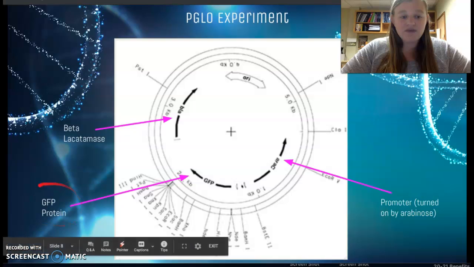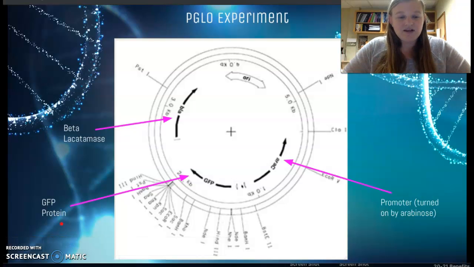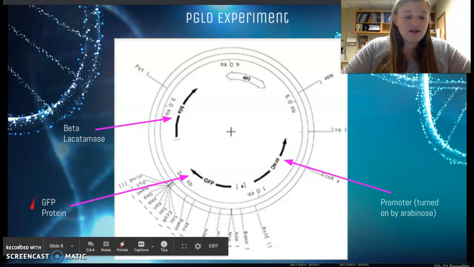It has the GFP protein. GFP is actually a protein from jellyfish. What is it doing in a bacteria? It is going to make them glow. And so it's a little fun application where we can see the proteins glowing at the end.